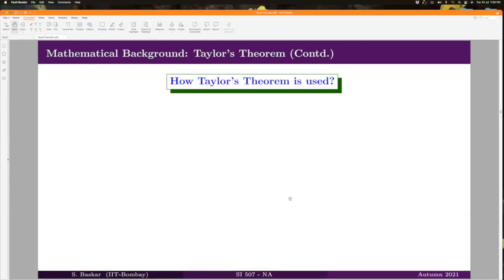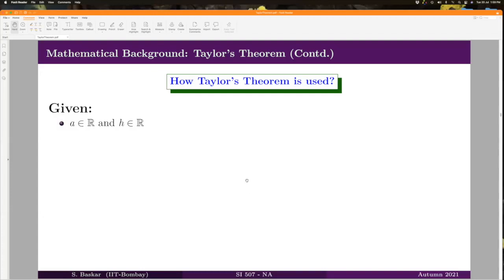In the last example, we have seen how to use Taylor theorem to approximate a nice function by a polynomial. By nice function, I mean a function which is differentiable as many times as we want, up to its corresponding Taylor polynomial's degree. We will make this idea more precise by putting the same thing in a more general framework and in a little different way, which is mostly applicable in numerical analysis.